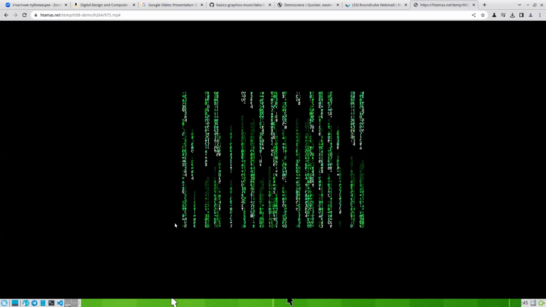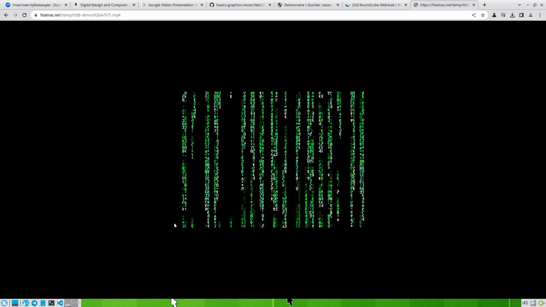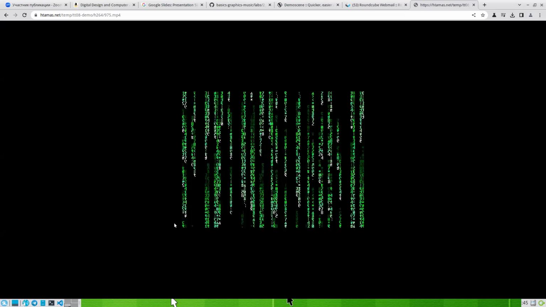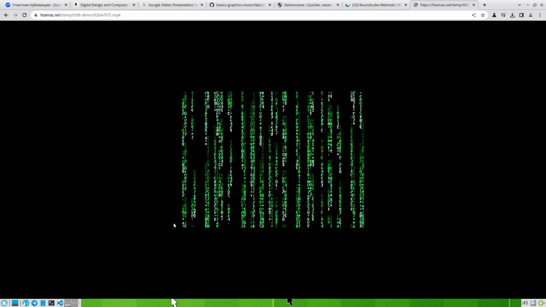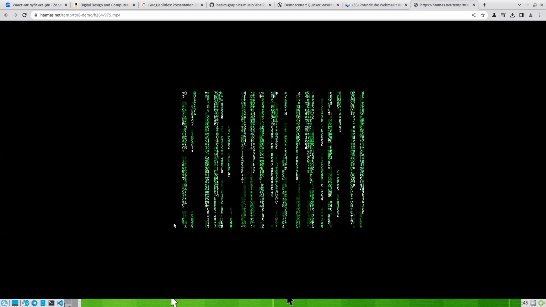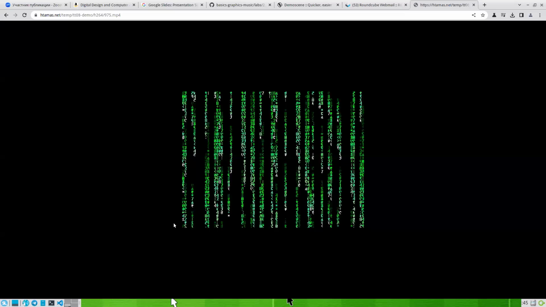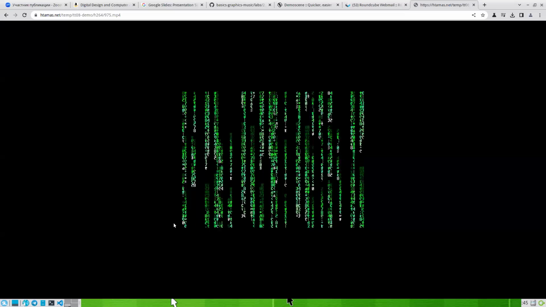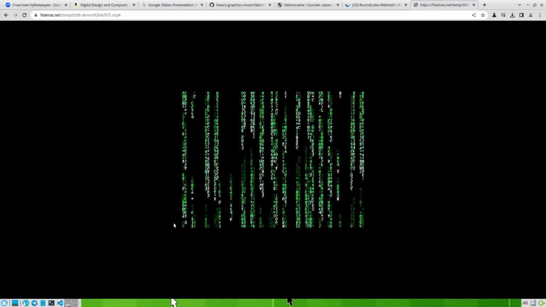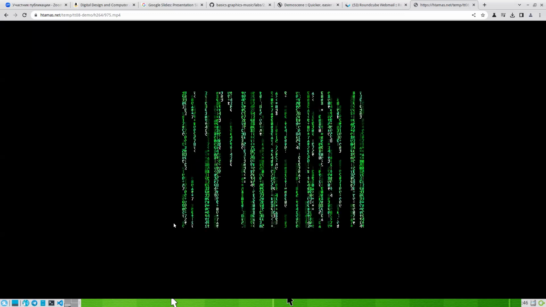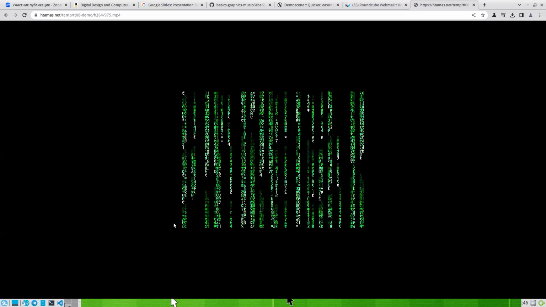Let's put export Intel FPGA home equal to dollar home, right? Let's see whether it's going to work.